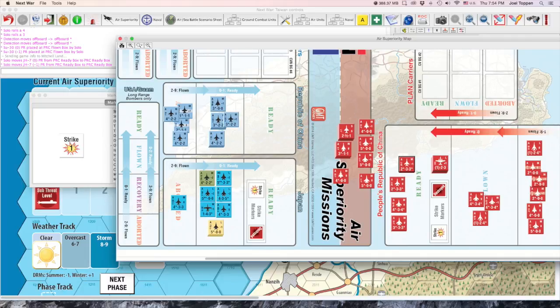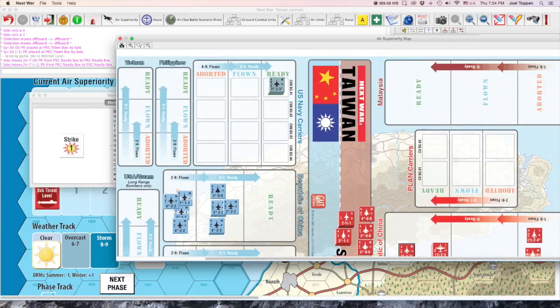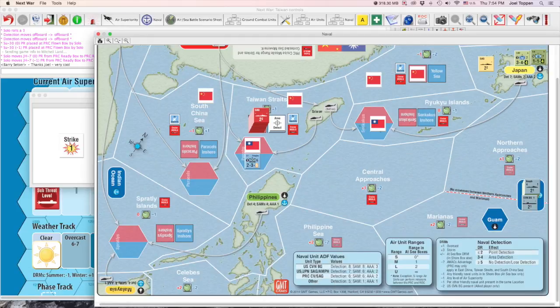Once again, you can attack naval units in the game, but when you roll on the air defense tables, you're going to remember that you're not going to look at the placement of the radar counter on the track. You're actually going to look at that table on the naval window that tells you what the detection rating is for that particular fleet unit. And that's how you'll determine where you roll on.